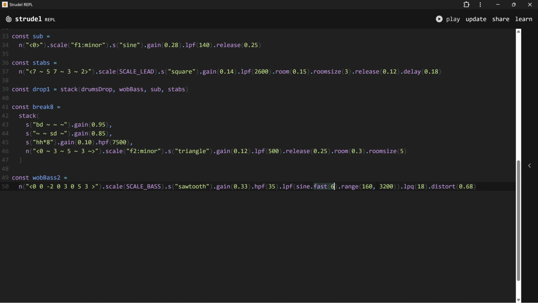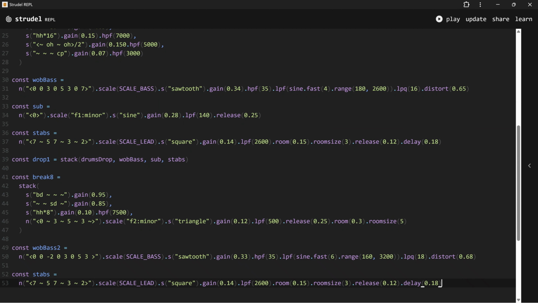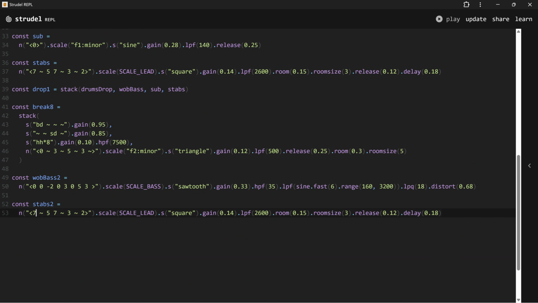Yeah, so after that, we have another sound called the stabs 2. We have a different pattern. So it's 7, silence, 10, 7, silence, 5, silence, 3.